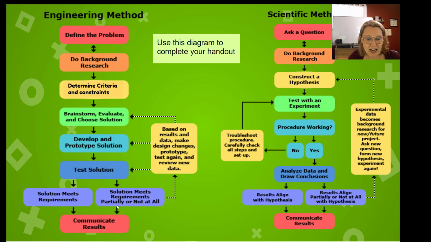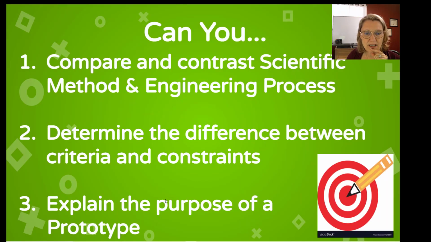Okay, if they don't meet the requirements, maybe partially or not at all, you will have to go back, because if your car is not suitable for driving on Mars, you're not going to waste anybody's money launching a rocket and sending it up there, right? You've got to make sure that if you spend that much money getting it up there, it's going to work, right? So you may have to go back to the brainstorming stage and come up with different solutions, and again, a new prototype, until you have met all of the requirements and you can communicate your results.